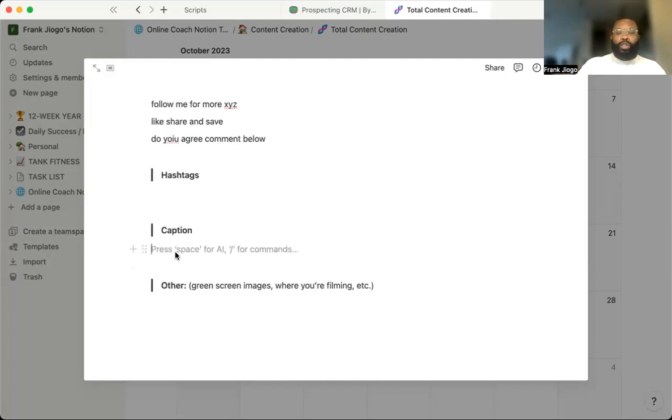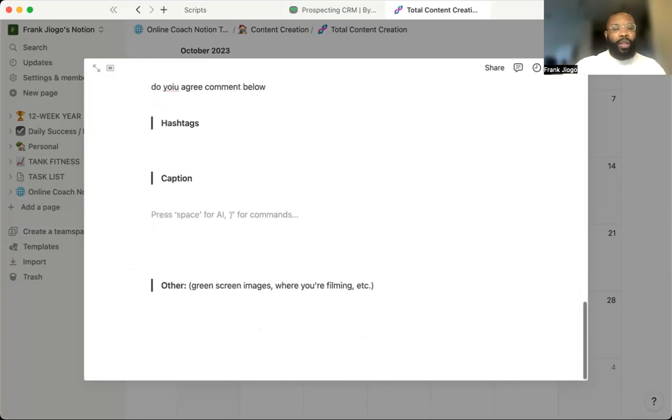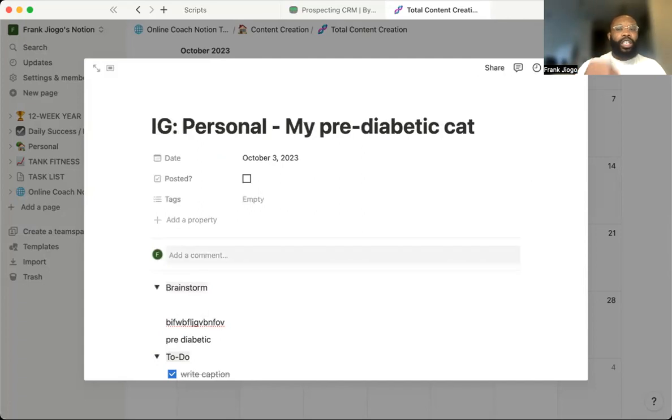And then, of course, you want to make sure you have your captions ready ahead of time. That way you're not writing your captions the day of, because copywriting takes time. If you write your captions ahead of time, it saves you so much time, right? So you have everything there. This literally allows you to simplify and plan your content that much easier. And once you have it, boom.